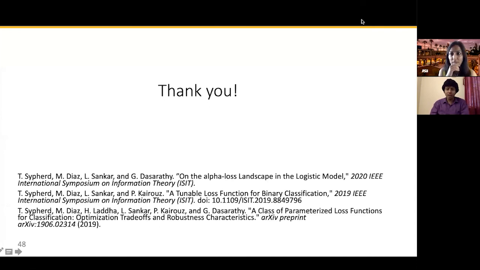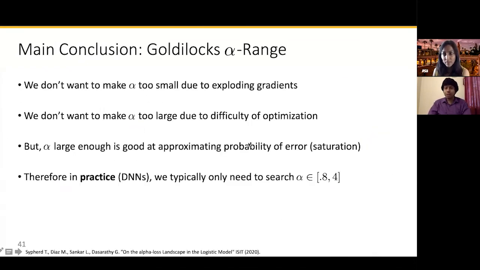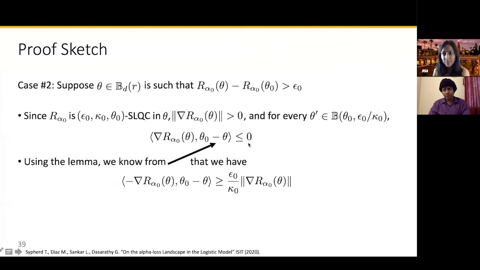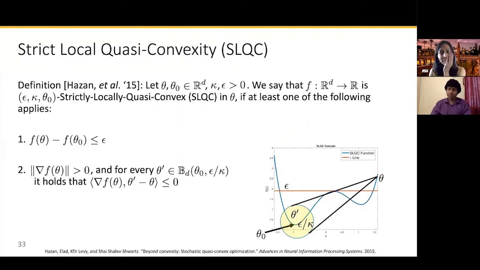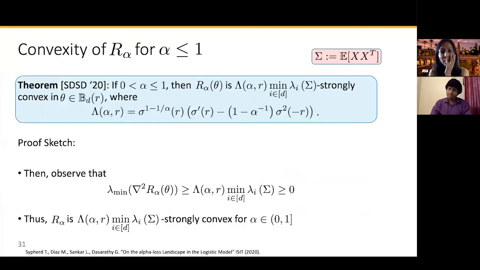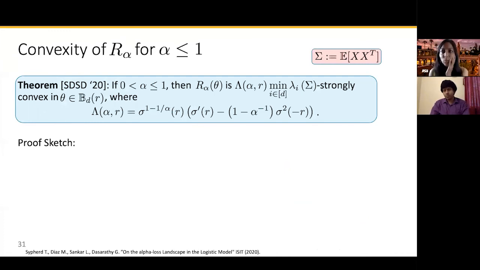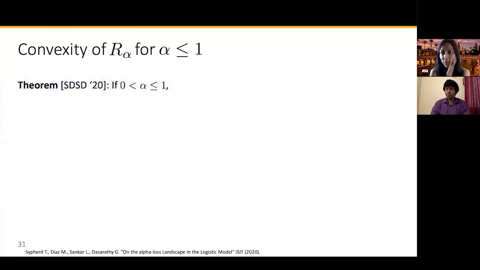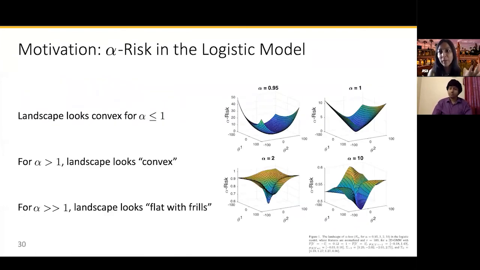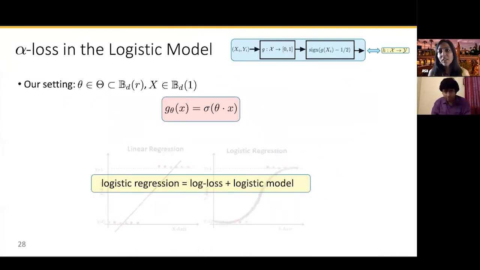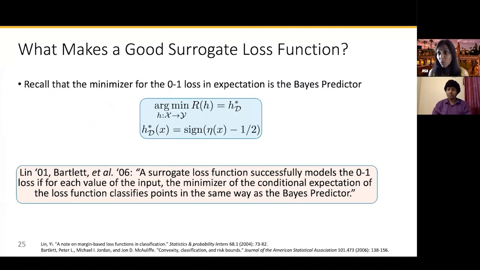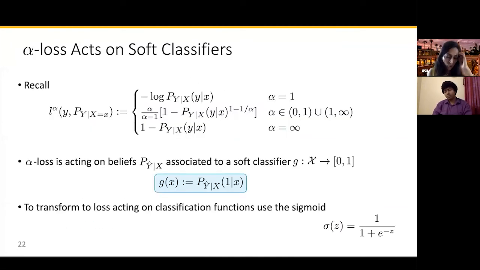So it's related to the earlier question on the class of loss functions. If you take these log loss and the 0-1 loss and so on, are there other interpolating families that are known, or is the alpha loss the only known family? To the best of my knowledge, I don't know of any. So in that sense, if you think about norms, norms are a way to interpolate, right? So this is actually a norm on a distribution, which is exactly what the Renyi measures operate on. So if you do classification based on distribution, this seems like a very, very applicable model. But you could also generalize this to loss functions that are based on distances, where also norms come into play.